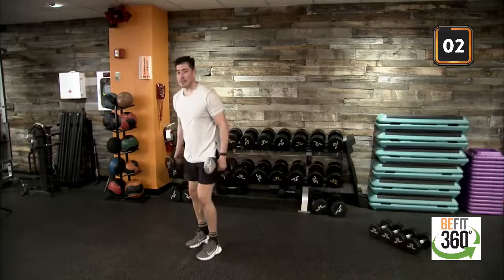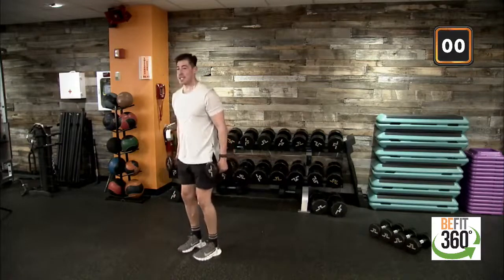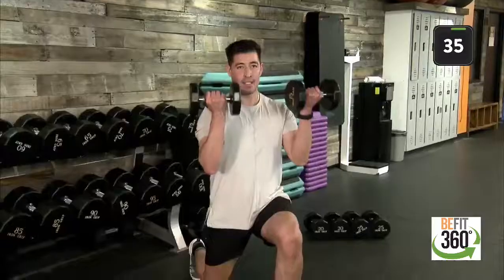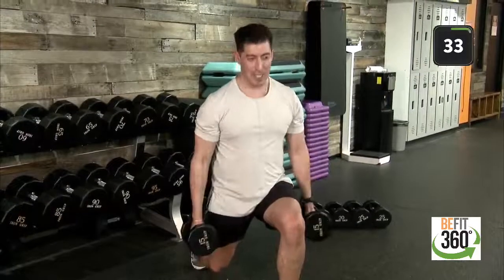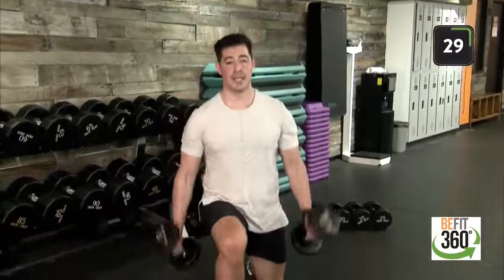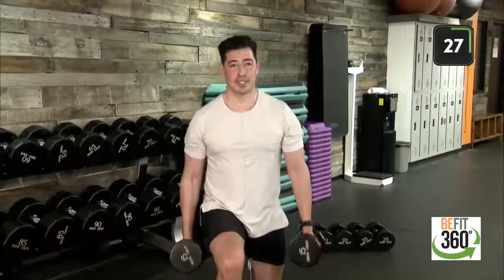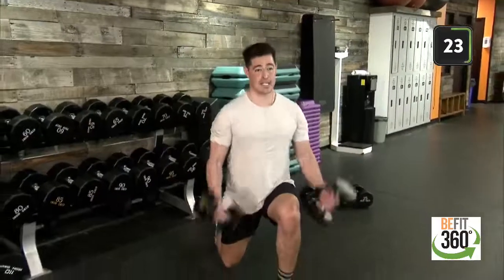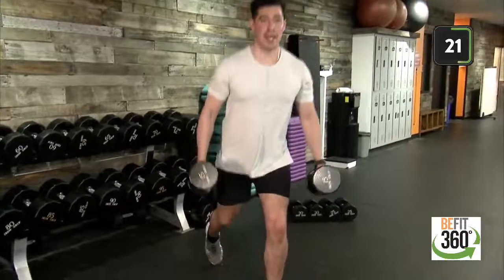Again, set yourself up, top of the space. We're gonna take one leg, extend it back into your reverse lunge. Drop that rear knee down into your bicep curl. And we'll come back to standing position, all right? Take your time, work through these movements. Again, what's great about these movements is you can really scale up the movement by just increasing the tempo.